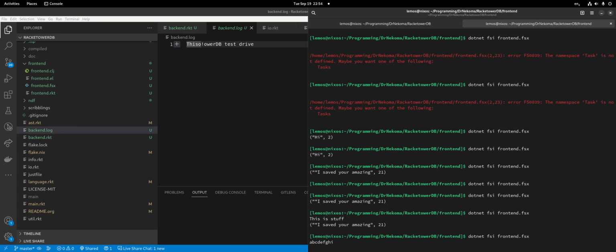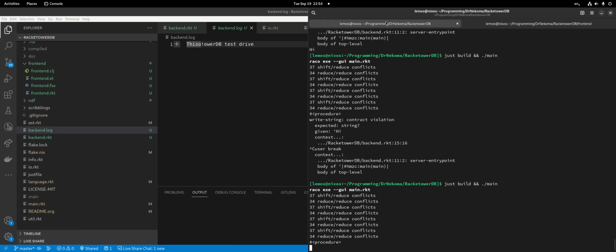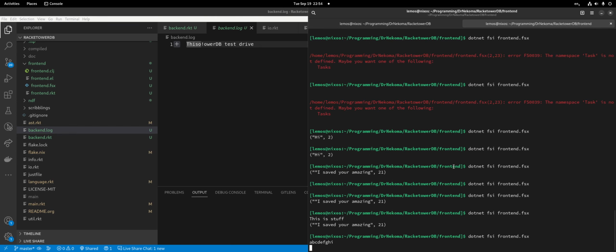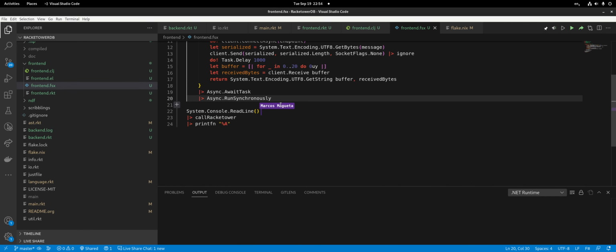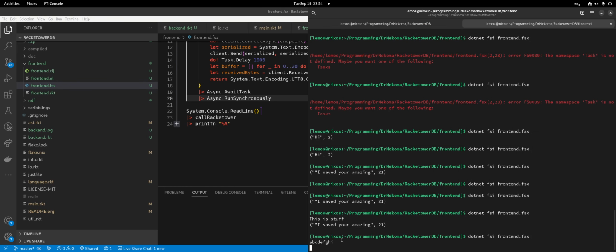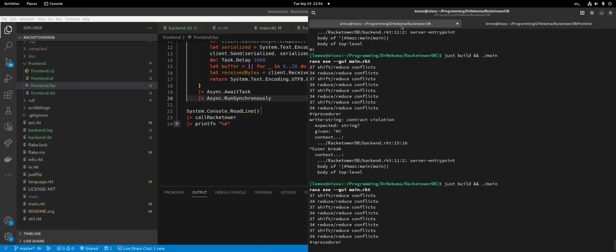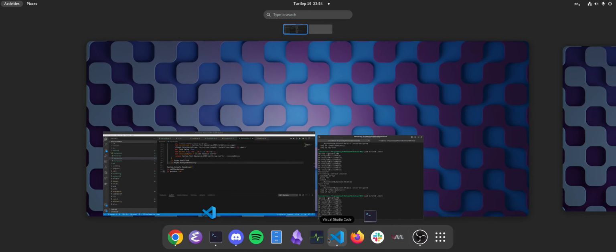Did it break on the other side? It's possible? No? Why is it delaying that much though? No idea. Yeah, this is still hanging forever. So, how is my CPU doing?